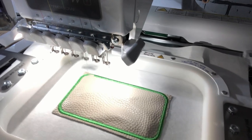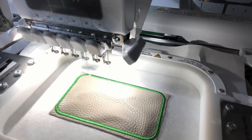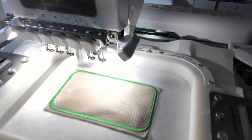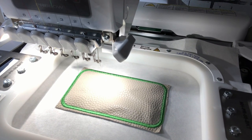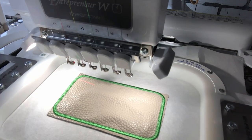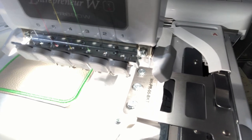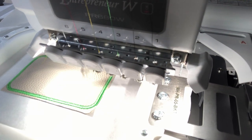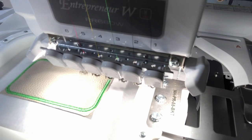So here we are coming to the closing of our edge for the patch. We'll just watch this continue to stitch out. And then we're going to start the next color, which is white, I believe. So let's see what happens. And these little edges I will clean up once I'm done. So we'll start this part, and then I will come back when it's done. I don't want this video to be boring, so that's why I'm starting and stopping. But we'll come back when this is done.